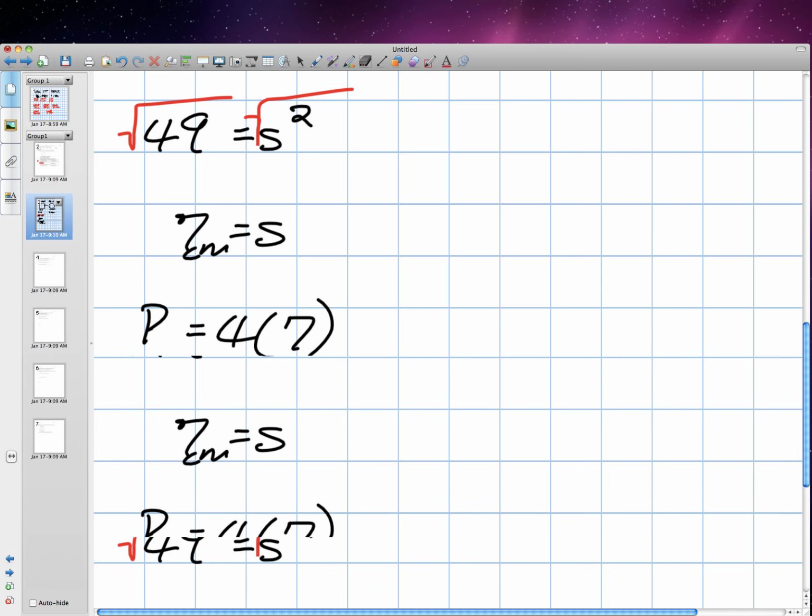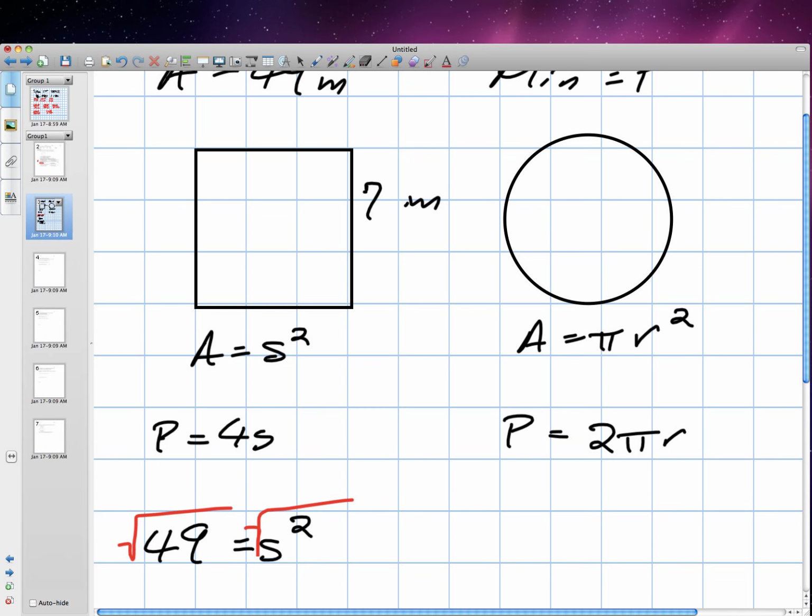Okay, area again. Again, this is going to be 49. We're working with that one constant. The area of both of these shapes is 49. We want to minimize perimeter. So we need to find out the radius of this circle in order to find out the perimeter. Our R is what we're looking for. So we plug 49 in for our A again, is equal to pi R squared.